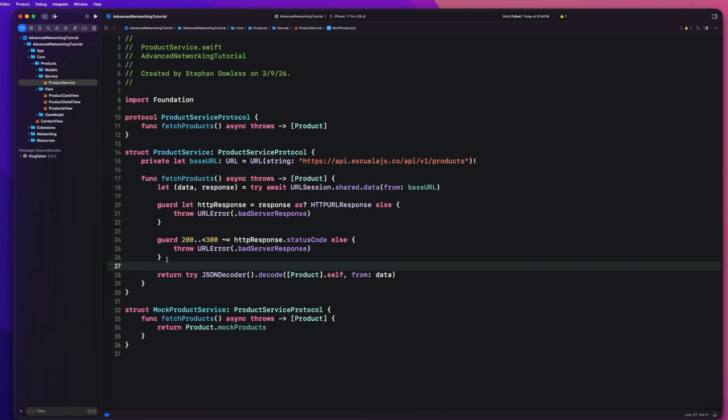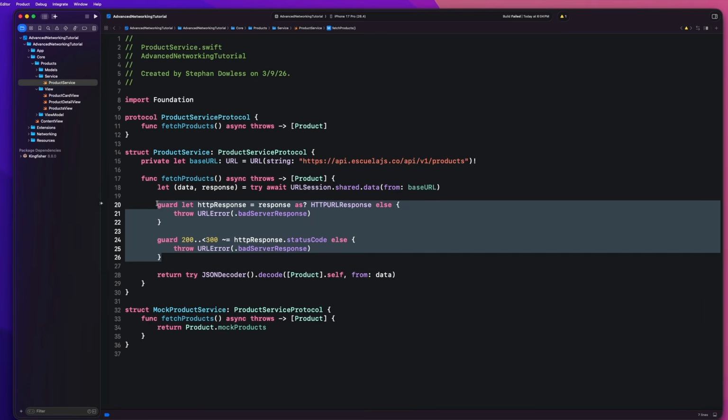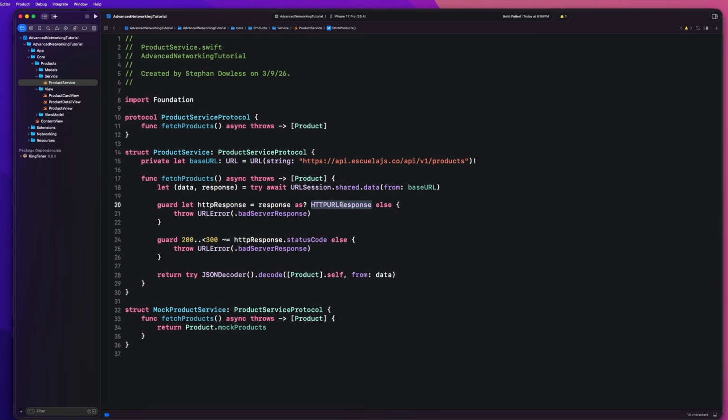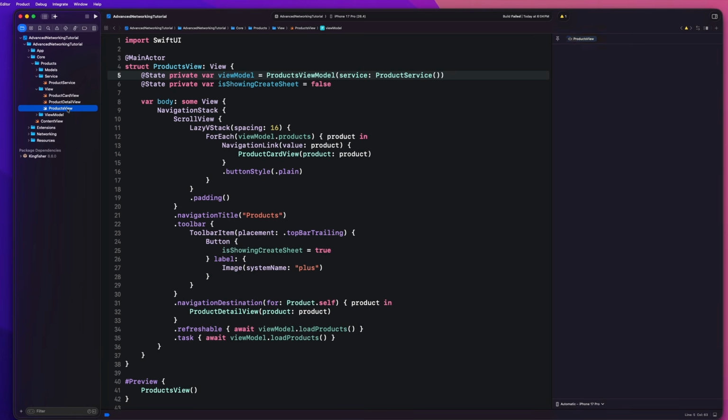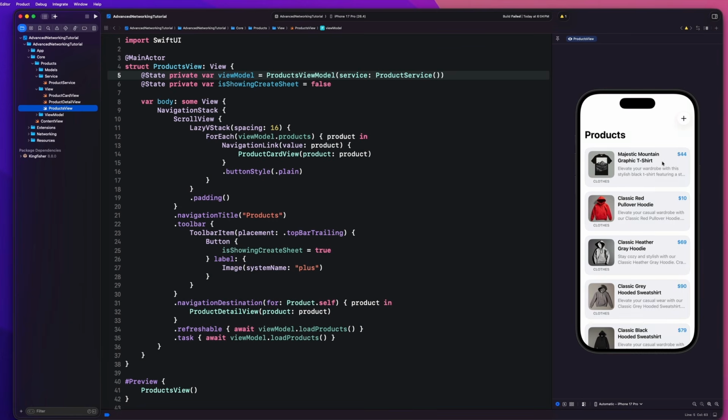So right now, we have our HTTP response handling implemented. We're just making sure that we can cast it as an HTTPURLResponse. If not, we throw an error. And then we're making sure that the response gives us back that OK status. It's in the 200s, right? And then if that fails, we know that we got a bad server response. And then if it's all good to go, we can continue on with our JSON decoding of our data type from the API response. So now we're just going to go back to our products view, and we can see here that we didn't break anything. Everything is looking good. And that's actually going to wrap it up for this video, guys.